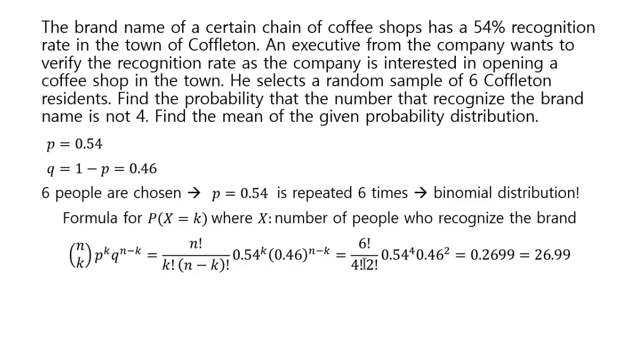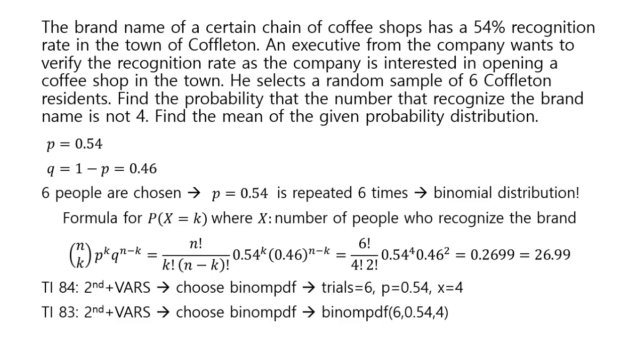Now, it's really hard to do it without a calculator, so of course you're going to use the calculator for this. And if you have a scientific calculator or graphing calculator, you can use the nCr function to calculate n choose k, because this is another symbol for the same thing. So you can do 6 choose 4 to calculate this value, and then the rest you can just calculate separately.